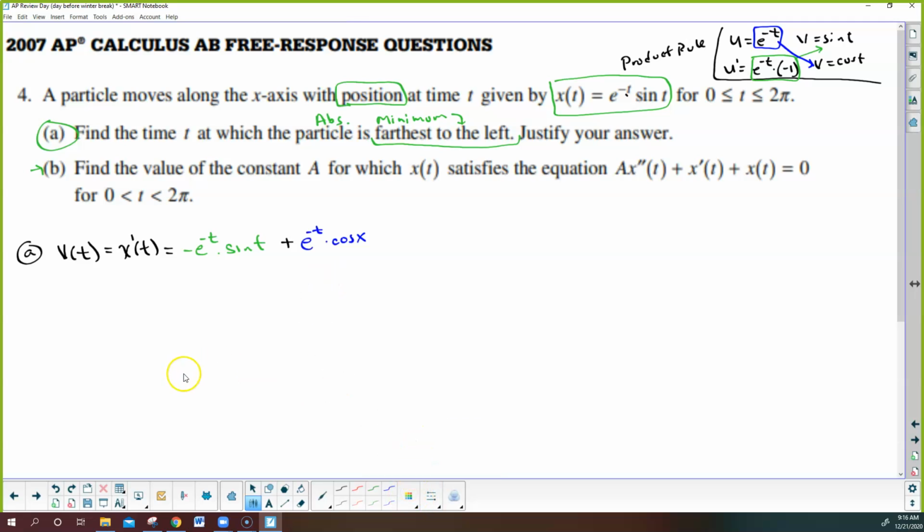All right, and I believe you had a question very similar to this on your last test. You were asked to find an absolute minimum or an absolute max, and you had a function where you had to factor it. Well, notice they both have e to the negative t in common. And if I factor it, this negative sign is left over. And the cosine, and actually, oops, this shouldn't be x. They would consider that a spelling error if you accidentally put an x instead of everything's in terms of t.